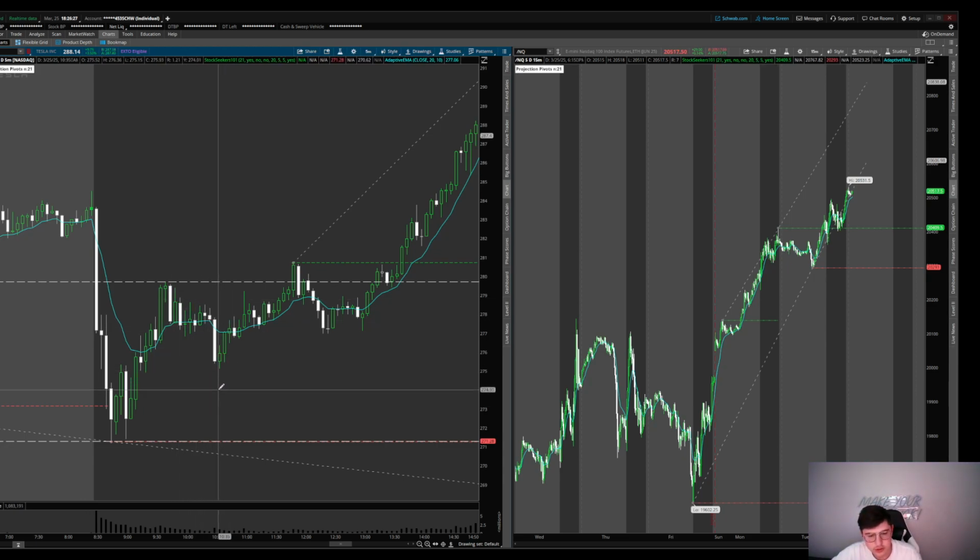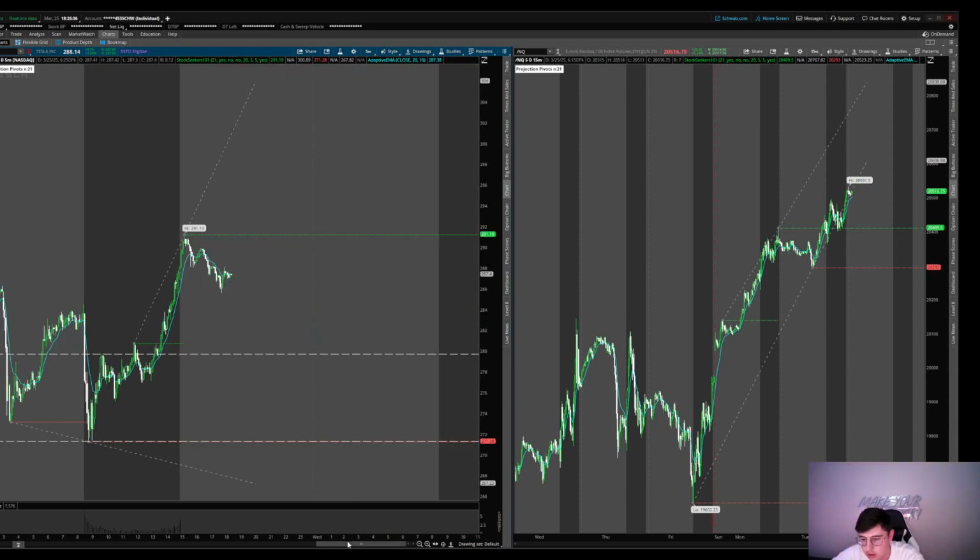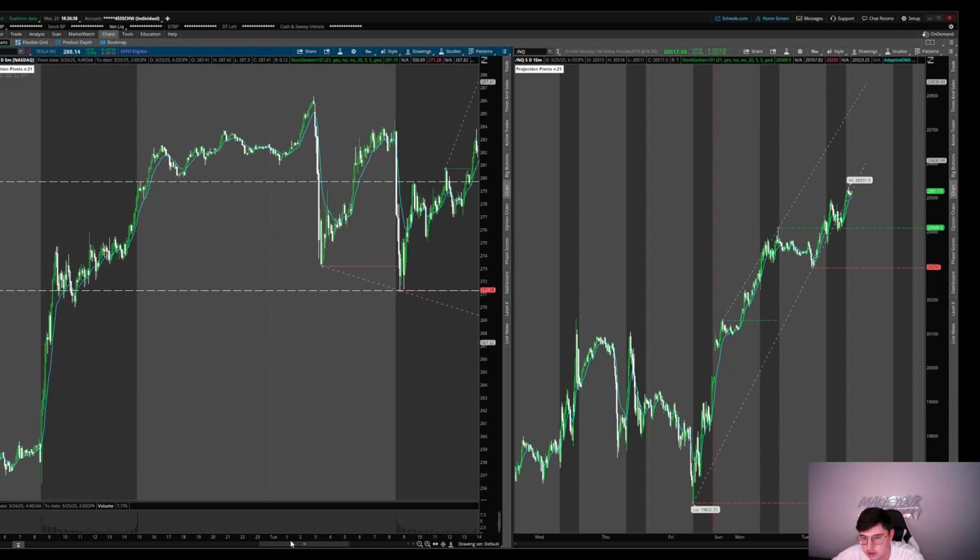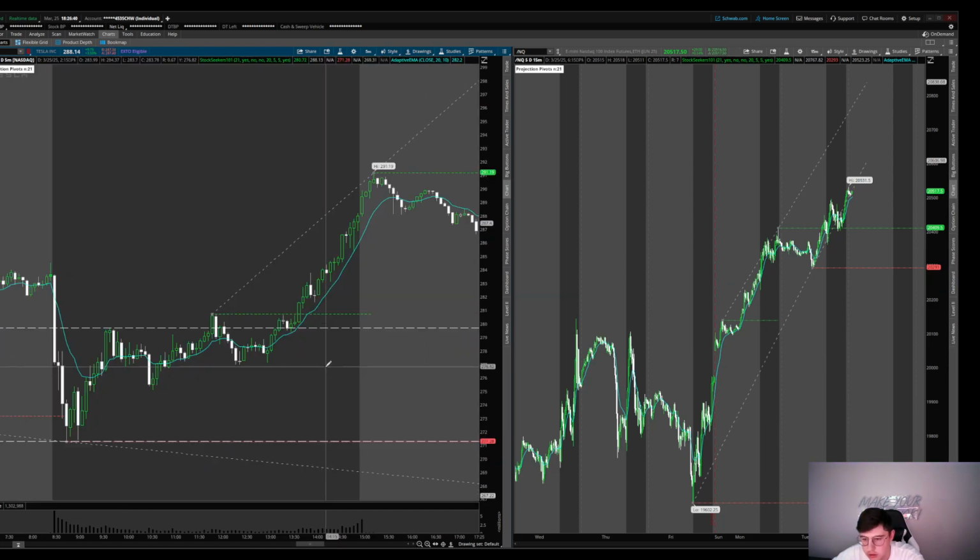Well, how I would do it is, we came down, we bounced up, we fell off. I would be playing what? I want to make sure I'm doing this level right, so I'm not lying to you guys. Okay, cool, we're good. I'll be waiting for break of structure. What does break of structure mean? We break a higher low. That's all we do. We break a higher low. So we already identified the trend. Trend is bullish. I wouldn't enter here.